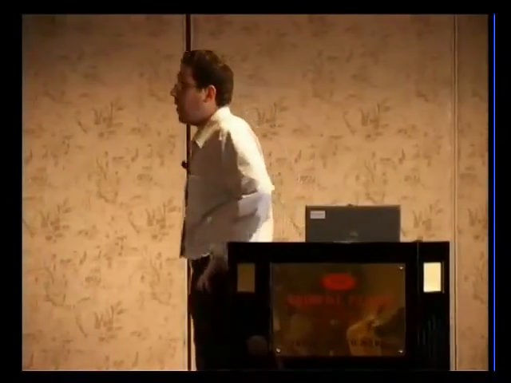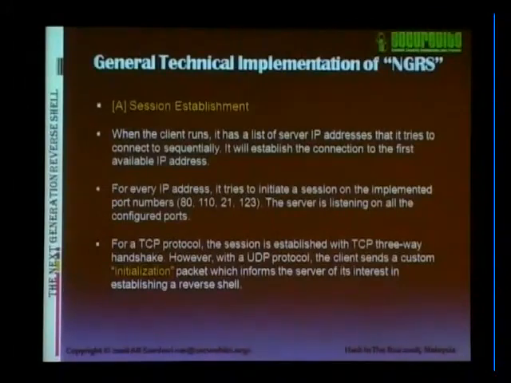Session establishment. The protocols that tunnel the reverse shell between the client and the server can be TCP protocols like SMTP, POP3, or HTTP, and UDP protocols, for example NTP, as I'm going to show you. The way session establishment works differs between TCP and UDP protocols.